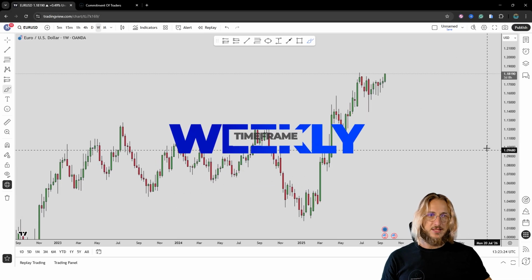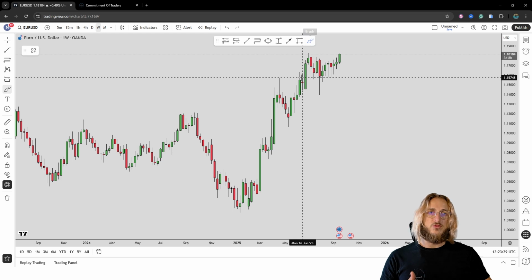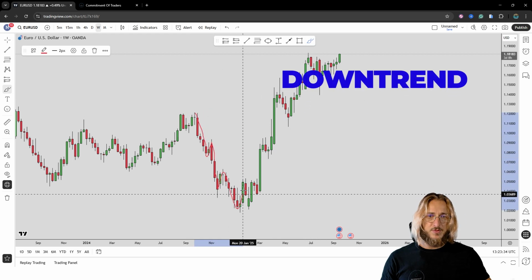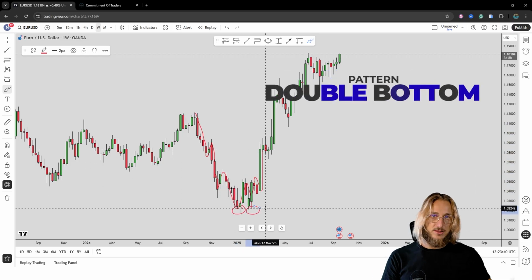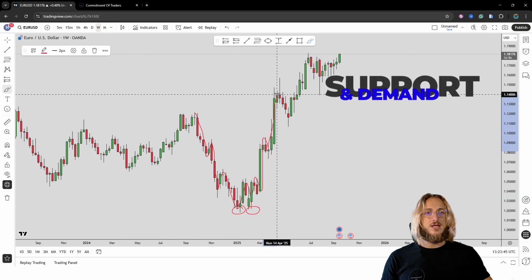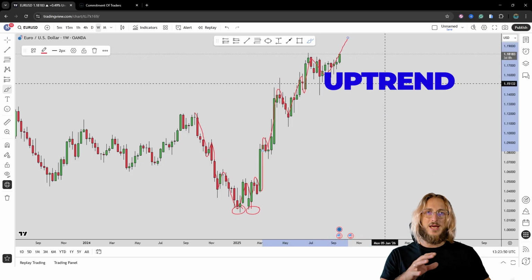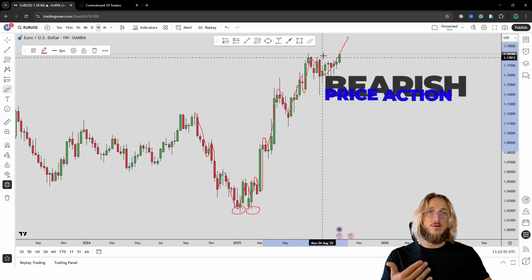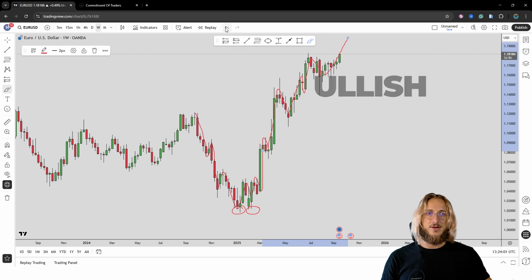Now, from a weekly perspective, what we can notice here is a perfect inversion of trend. We went from a situation in which the market was creating weekly lower lows and lower highs to then having the creation of this double bottom created exactly here at the low, which is also that historical monthly demand and support. And now the market has shifted to the creation of weekly higher highs and higher lows. So we had a perfect inversion of trend, first from a weekly bearish market to then a weekly bullish market. So from lower lows and lower highs to now higher highs and higher lows.